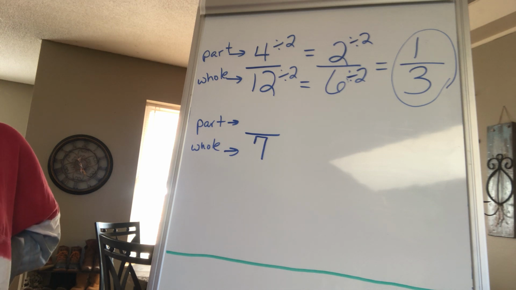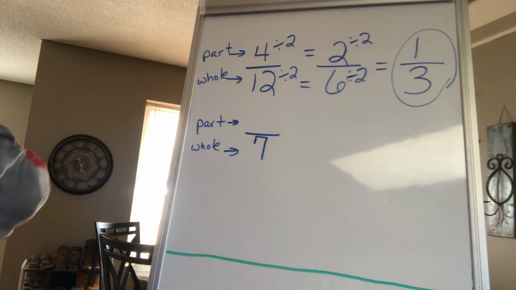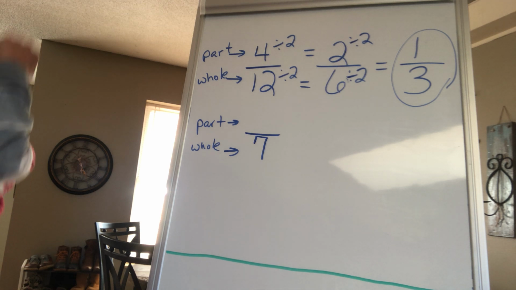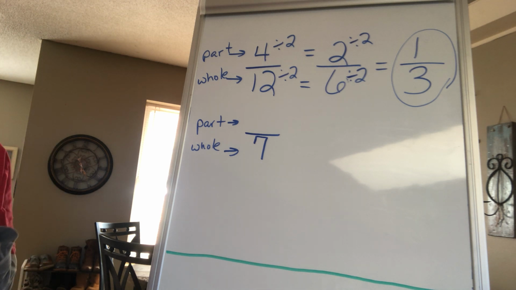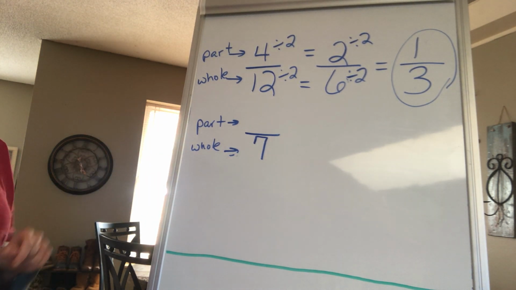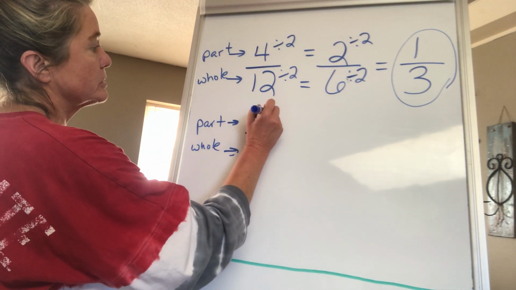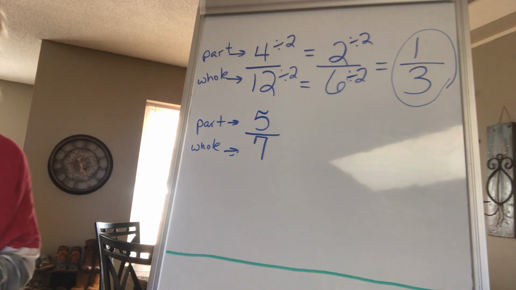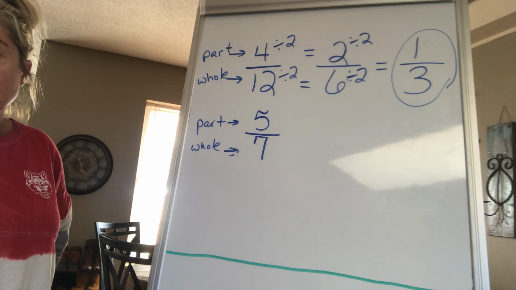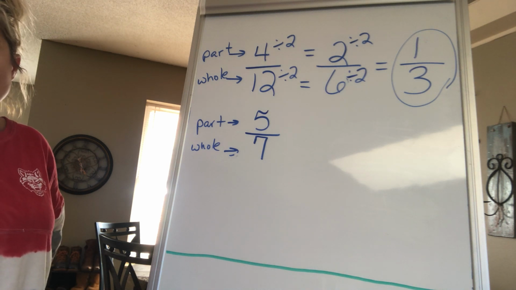We have a number 7, a number 5, and a number 2. And if we look at that carefully, we know that we can throw out the number 2, because that has to do with how far she walked, and it didn't ask us anything about walking. It just wanted to know the fraction of miles that Gina traveled by bus. So if it was 7 whole miles for the whole trip, the part that was on the bus is 5. So 5/7 is the fraction of miles that she goes on the bus.